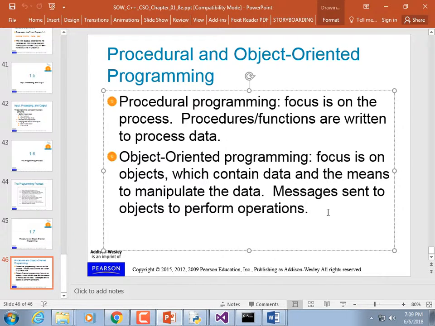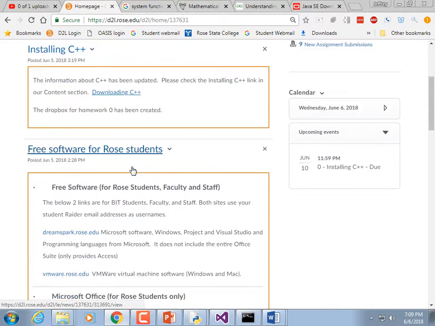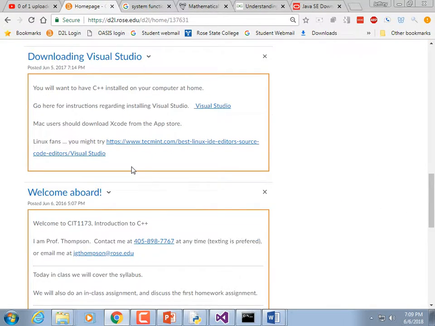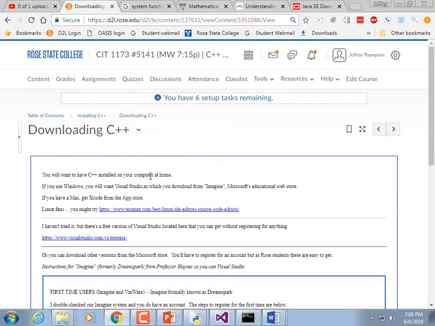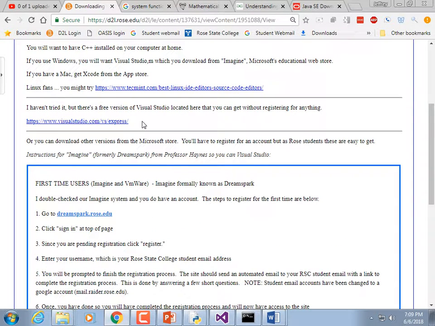All right, guys. One thing I wanted to mention, I think I mentioned it in our announcements. If I did not, there's an express version of Visual Studio which you can download without even getting into DreamSpark. I believe I have a link to it in my file here. I have tried it now and it worked fine, so you can download it and install that, and just bypass using Microsoft Store entirely. When you go to the page, it says this won't be updated past 2017, but that's new enough for us.